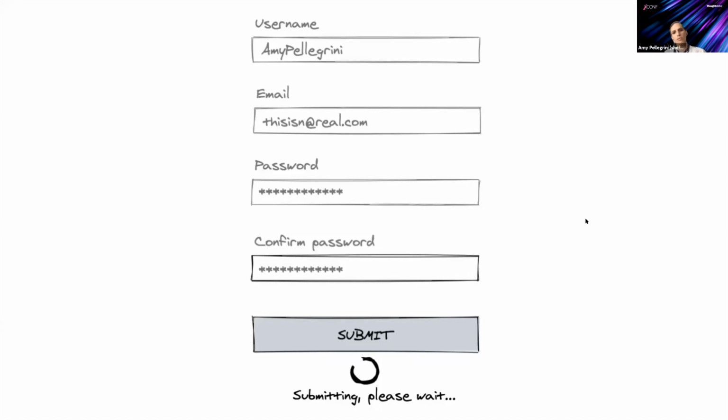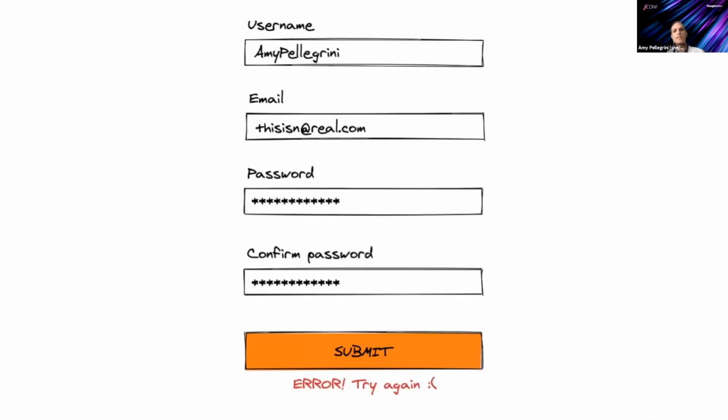And then you need to give some kind of feedback to the user. This is happening in the background. You just wait a moment, and once the request is finished, hopefully it will be a success, but it could be that there is a failure too. So you need to inform the user there's been a failure. So you have different ramifications of the user flow that could happen.